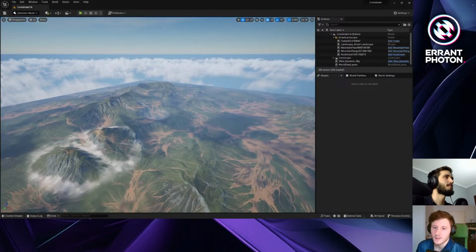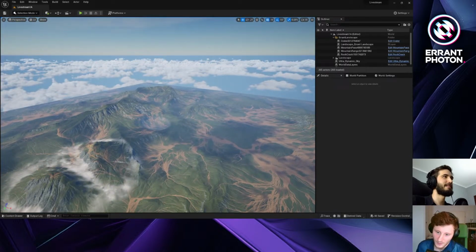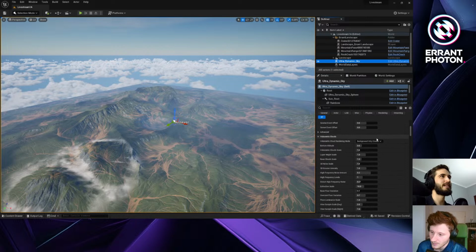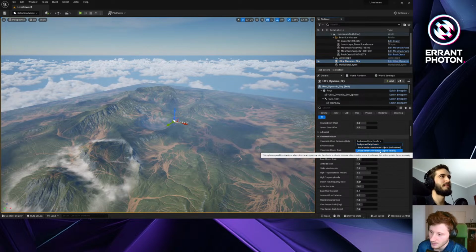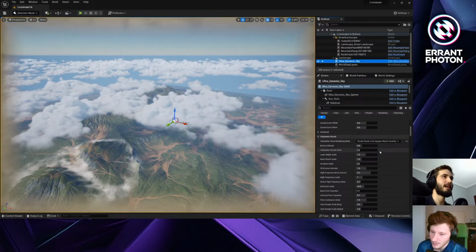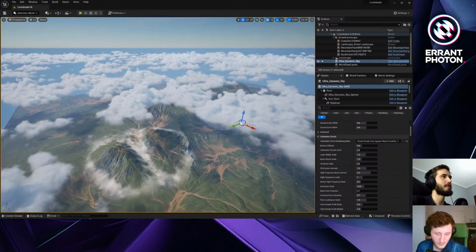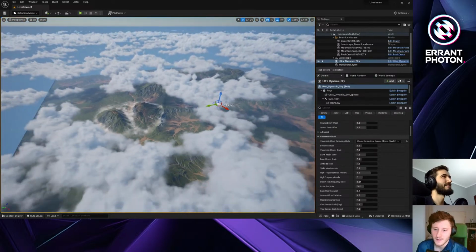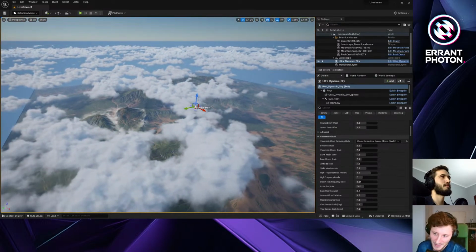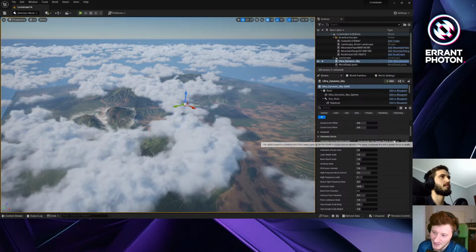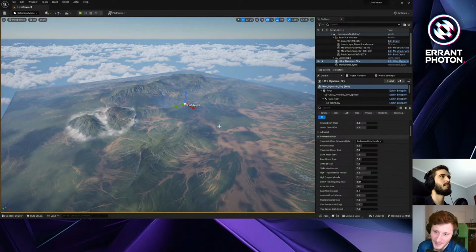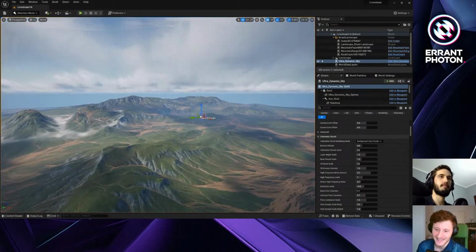Okay, it's nice and smooth again. By the way, sometimes when everything slows down, just reload the level again, because as we said, Unreal sometimes is not the best at cleaning up memory, and when working with large landscapes, every bit counts. I just wanted to show you that these clouds can work properly. It's just a setting in Ultra Dynamic Sky. So we set it to background so that we can see better.